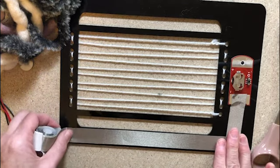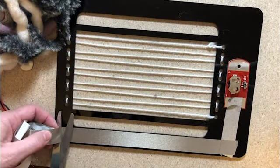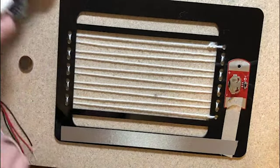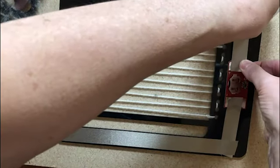When you're using the conductive tape, it's easier if you don't cut the white. Just cut the silver and let the white continue as a strip. That means that when you're finding the end of the tape, it's a lot easier.